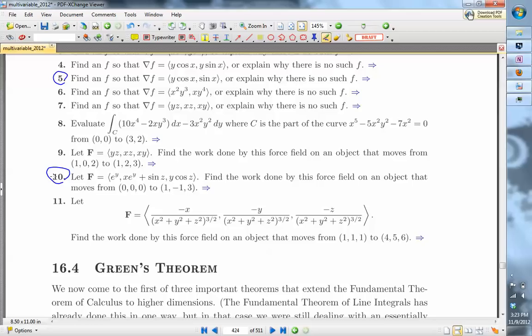And if I do tell you what the path is explicitly, that doesn't mean that you should give up on the conservative route, but it's not a done deal. Because sometimes I'll give you the path, and you'll look at it and say, hey, this is conservative, so I don't care about this path, and I'll just go along. But if there's no path there, it's got to be conservative or you've got nothing. Okay, let's talk about how to do this problem. We're trying to find the work done by this field as it moves from there to there. Okay, so let me write that down.